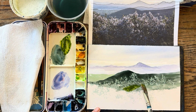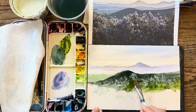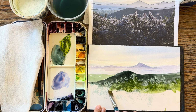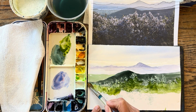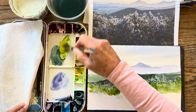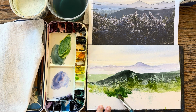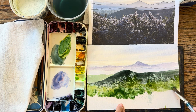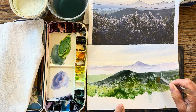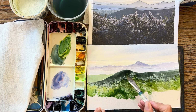All right, so now I'm painting in white, these lighter greens at the bottom of these bushes. Just trying to change these greens up some. I don't mind it when I don't mix enough paint, because every time I mix it up, I have to change the color a little bit, and that's a good thing. I like how this is sort of blossoming up there. It's blooming up into the darks.